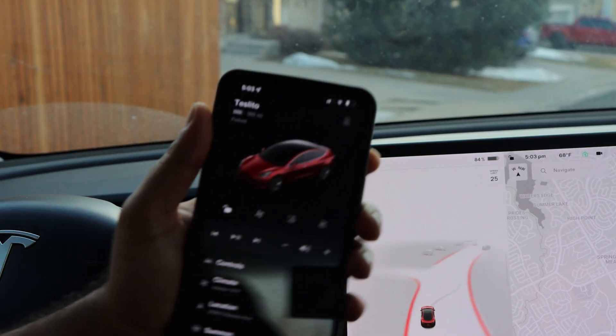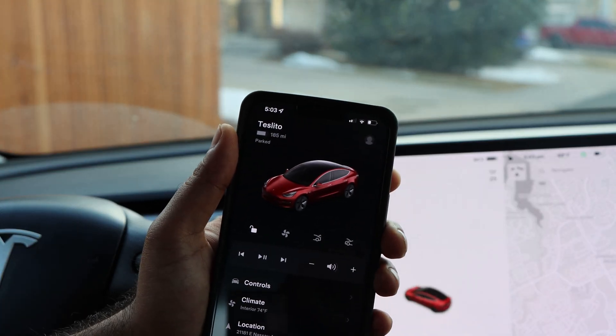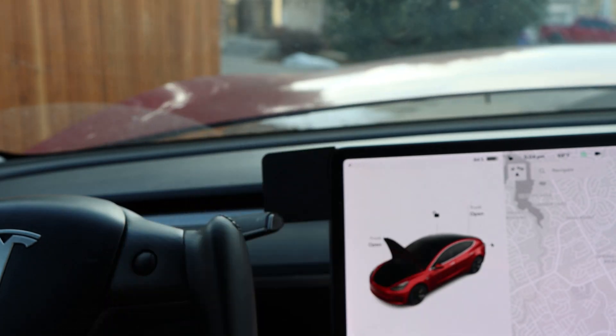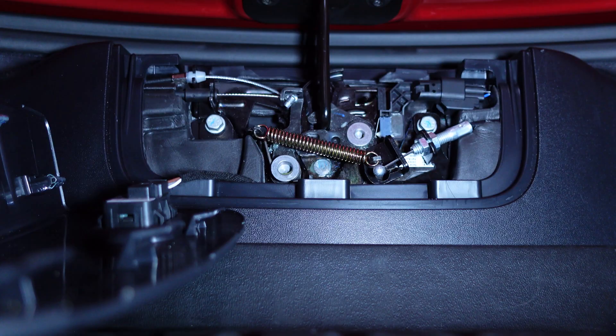When we put this car back into park, now we are back on track and the frunk activates. And if for some weird reason Hansho's system malfunctions and tries to open that frunk and put pressure on those struts, Tesla is still not going to release that latch for it to go up. Even though it will provide pressure on the struts, Tesla is not allowing it to open — it will not actually open. There are extra layers of security embedded in this system to keep you safe while driving and operating this device.